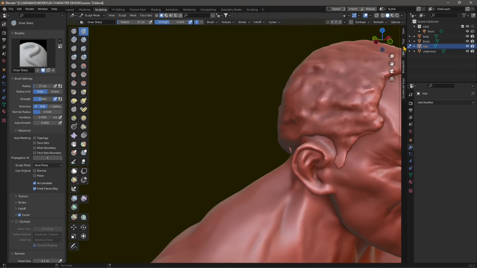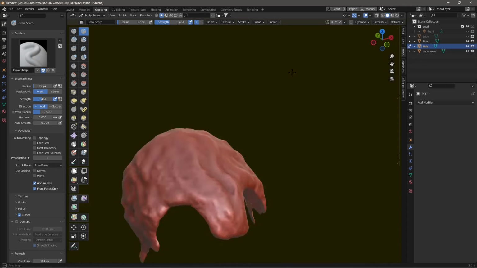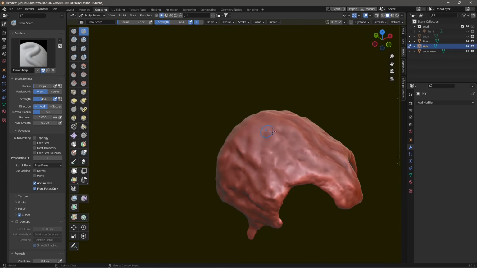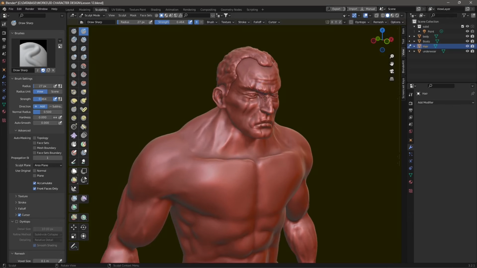So you can see here we have different parts, and we need to move with the chisel icon from one to the other. If I turn off the other layers, I can isolate the hair and work just on the hair. You can see the level of detail is not so fine here. I don't want to go into too many details at the moment, so I don't want to increase the number of subdivisions. I'm just going to create the rough draft effect of the hair, and I'm not really sure that I want to use it in my character, so I just place it there and then we will see. We also sculpted the eyes.